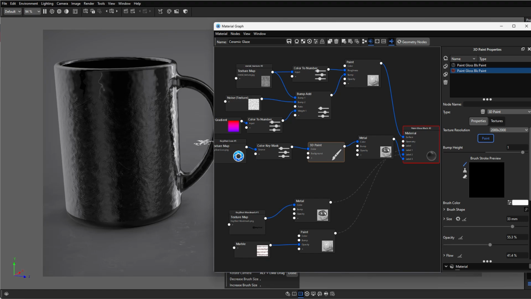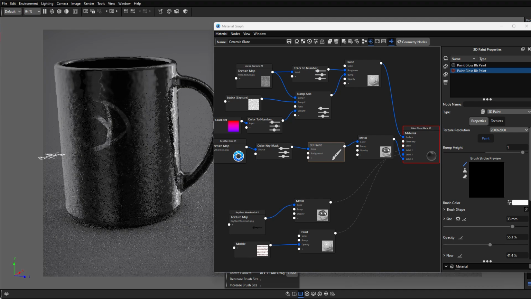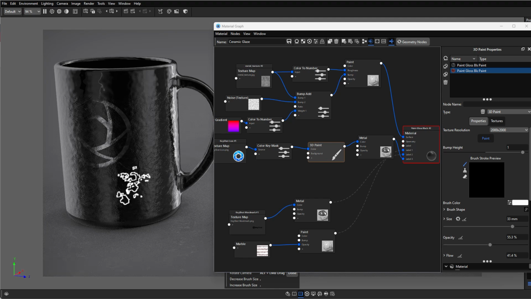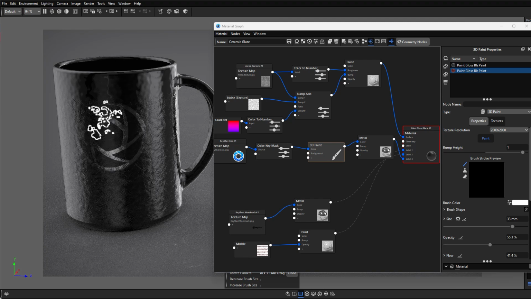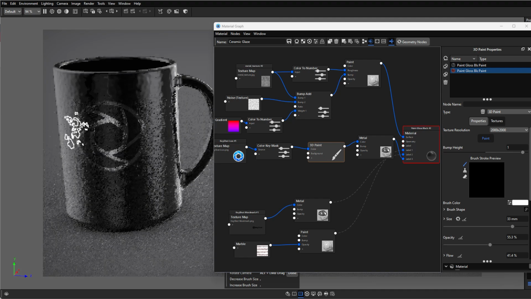So this will allow me to now paint over my model and start to expose that label. With the left mouse button down, I can just drag that paintbrush over the model. If I need to rotate my camera in any way, I just hold down the Alt key. It will rotate it round so I can see more of the mug from a different angle, just in case there are other areas that I want to paint over to bring that label through.